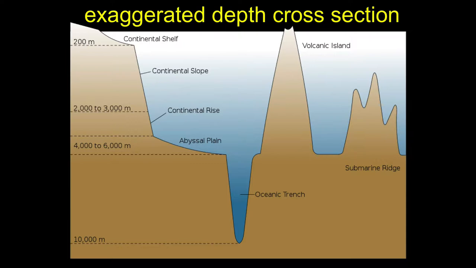So here is an exaggerated cross-section of the ocean. It doesn't look like this, right? We've sort of shoved it side to side, squeezed it together from the sides. So we're exaggerating the up and the down for explanation purposes. You and I are up here by the E in exaggerated. So that's the terrestrial side of things. That's the land, right? We obviously are all on a tectonic plate, a continental plate.